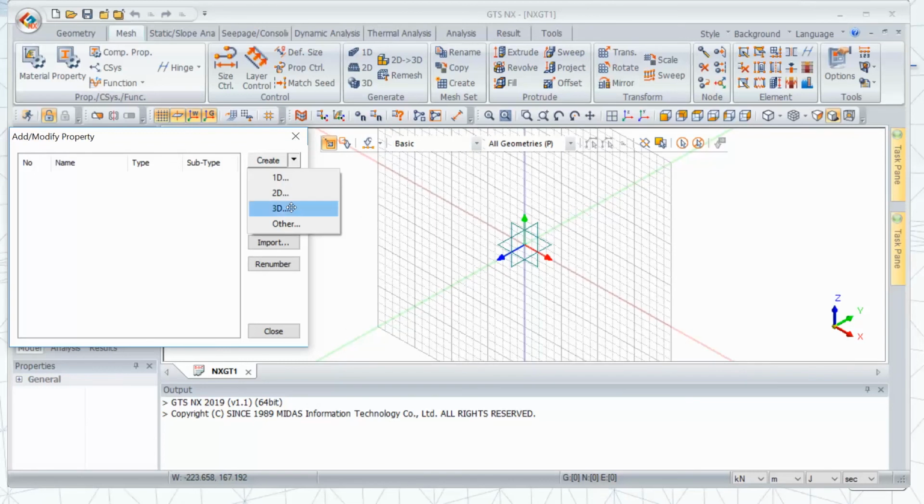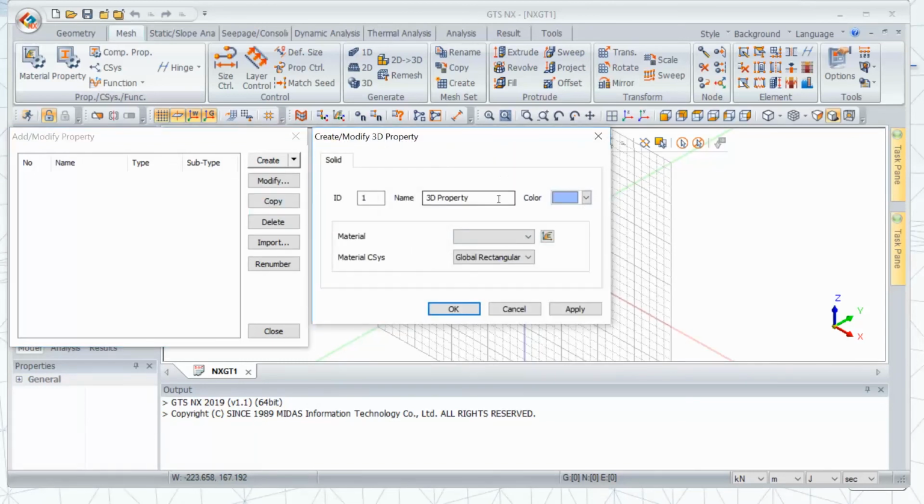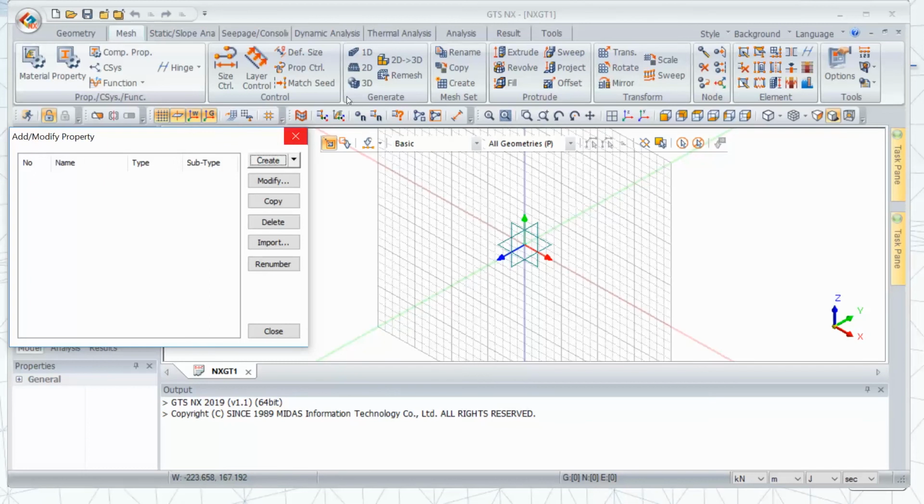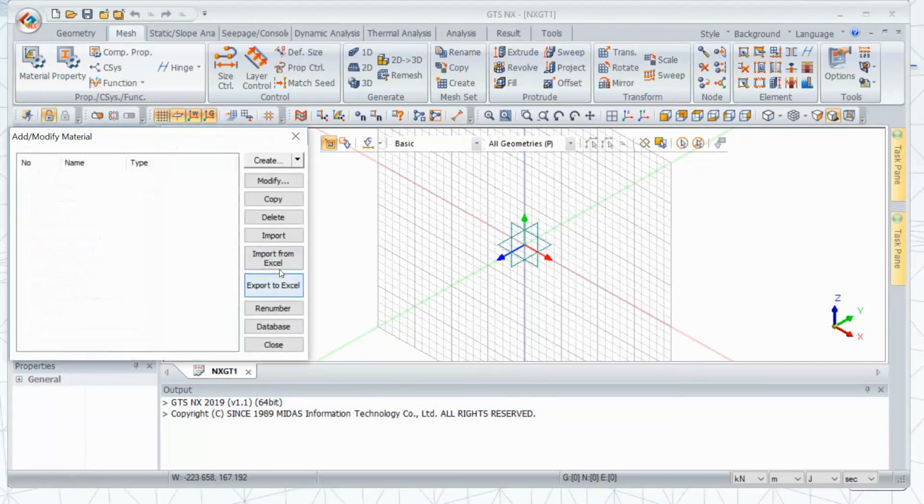And then lastly, some of these other materials, the softer materials, would be for my 3D solid elements for the soil. One of the benefits of the software is you can also import from old models or from other models, either import all the properties of the materials. You can actually directly also import from Excel tables.